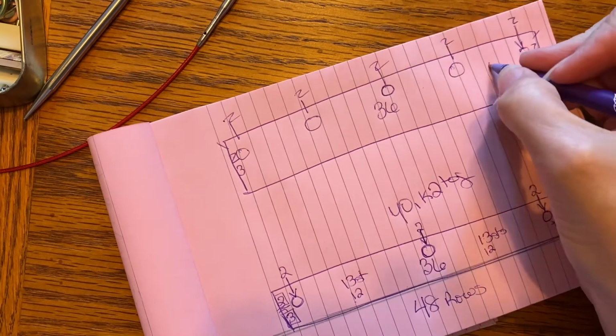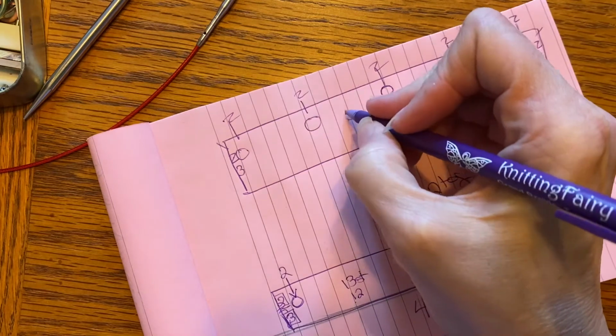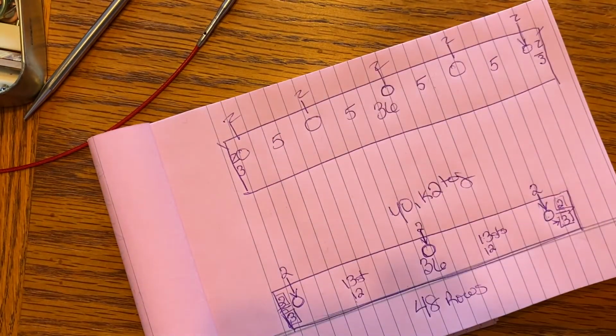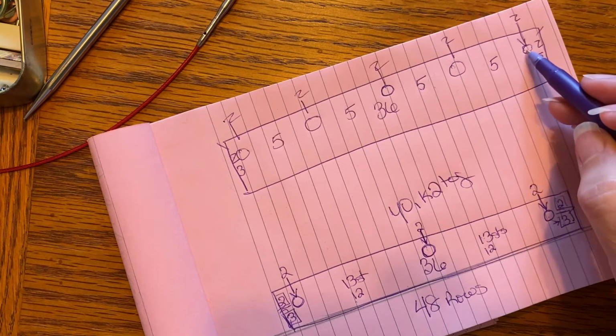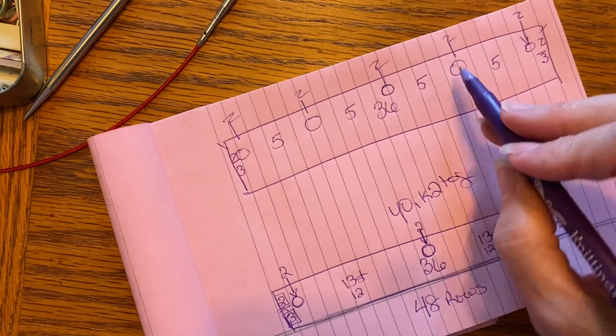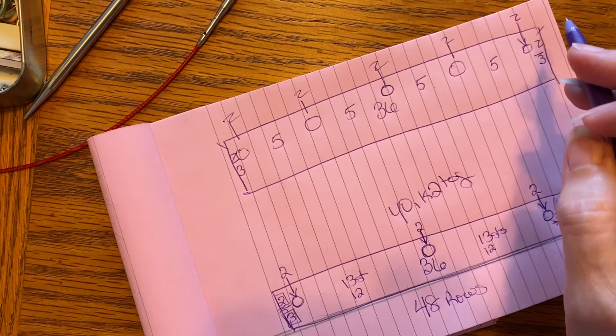I would have 5 stitches in between each of my buttonholes. They would be closer together. As a matter of fact, I probably don't want to do this with a 3/4 inch button, because each button is going to cover a couple of stitches. They would be practically one right on top of the other. But you get the idea on how to do the math.